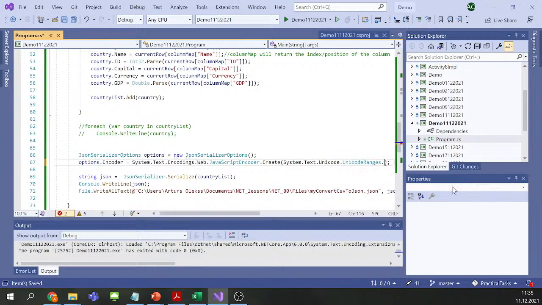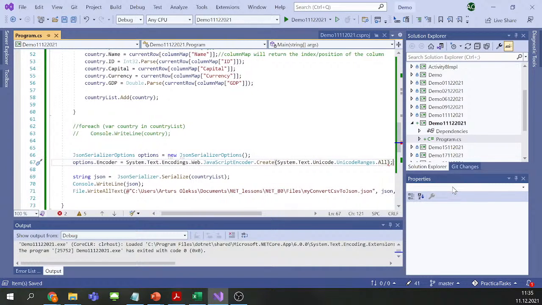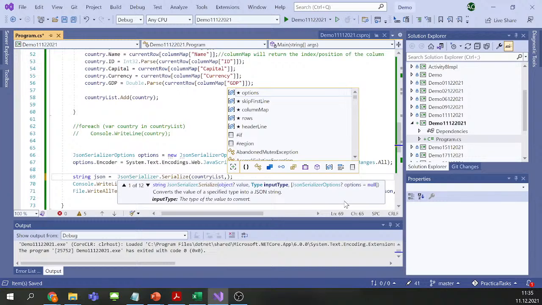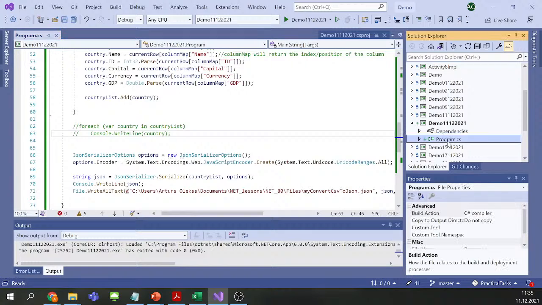Okay, maybe let's try it in basic first. Or maybe let's try all. Maybe that would be better, just to not spend the time on selecting. Okay, and then I think here we can pass these options. If I'm not mistaken. Okay, let's try again.